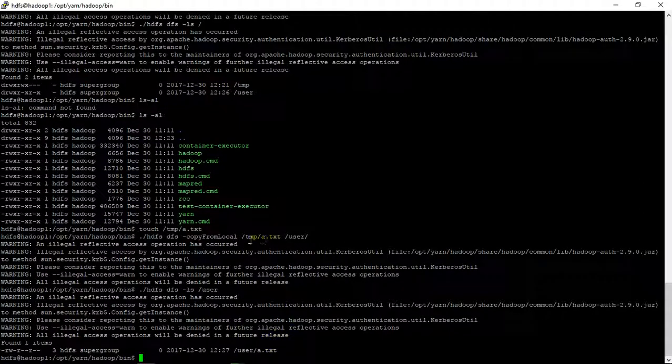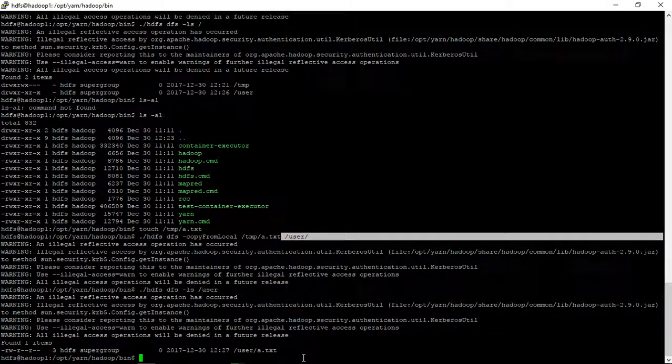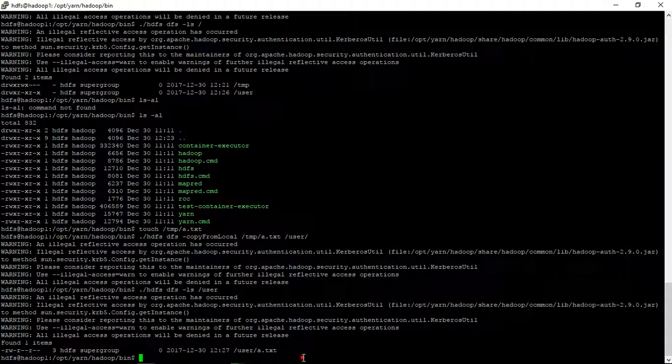Okay, so we can copy the local file system file, which is a.txt, and I just copied it to the user directory which we just created. Okay, what else we can do?